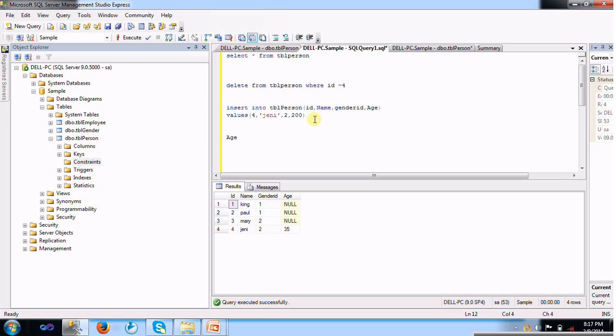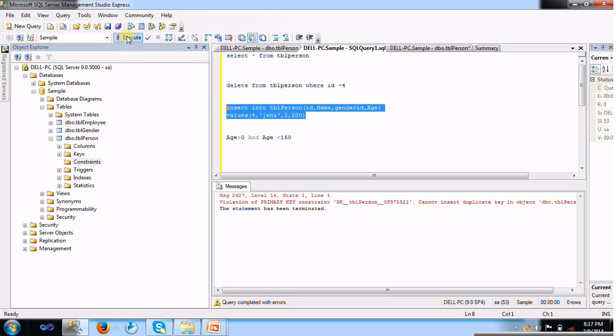Age is greater than 0 and age is less than 150. 200 is exceeding our limit, so it's not inserted and it's throwing an error. Okay, the fifth row I want to insert throws an error because of the check constraint.